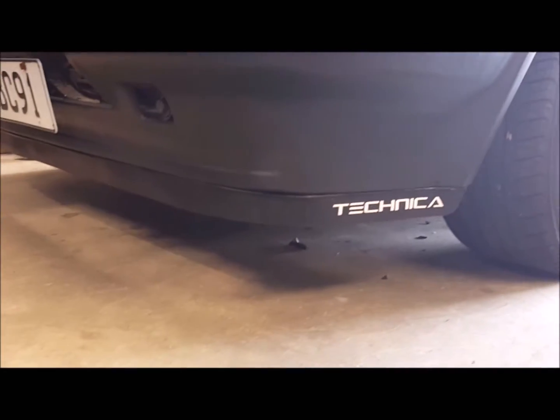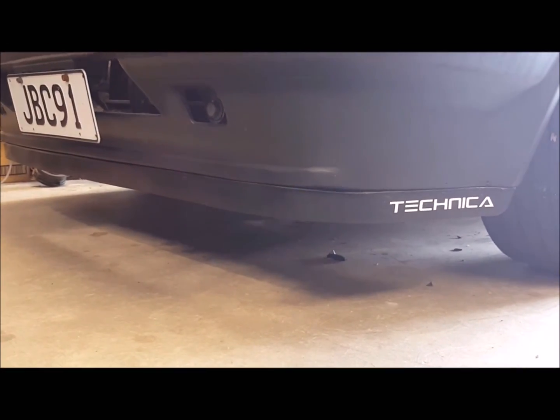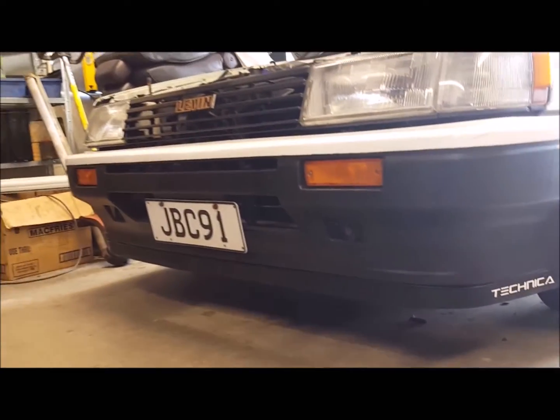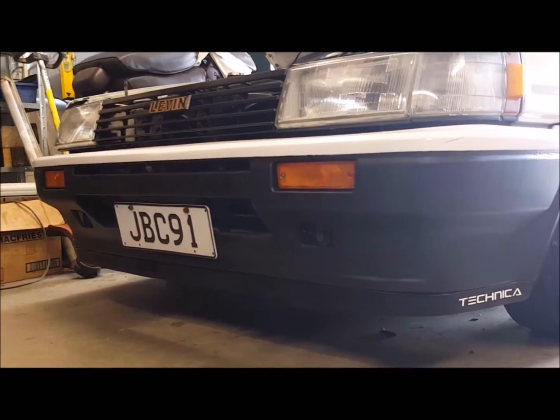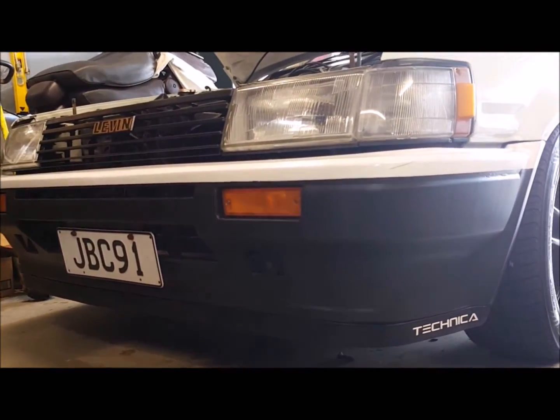You know, recently just put this lip on the bottom. It made it look a whole lot better, a bit more depth. Once again, it's off eBay. One of the good old deals on there.